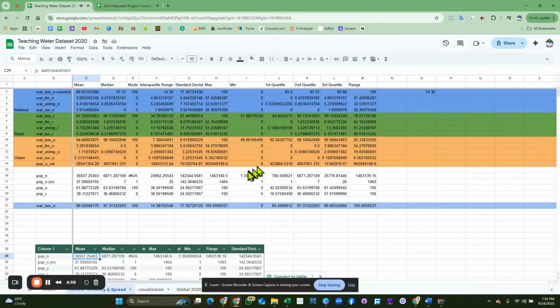So in order for us to calculate central tendency and spread, we'll first start by looking at mean, median, mode. We also look at our maximum and minimum, and then we look at our quartiles, the first, second, and third. We'll also look at our interquartile range and then standard deviation in this video. So let's zoom in into the work.